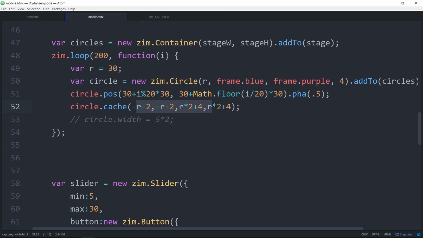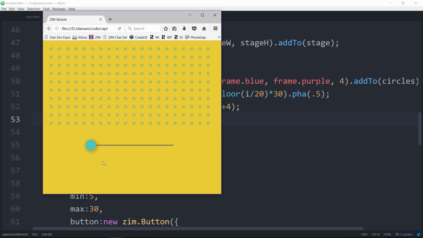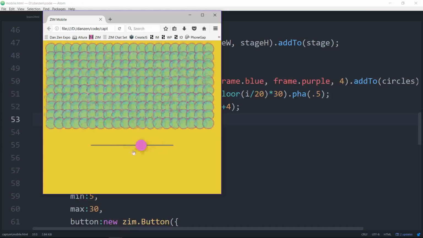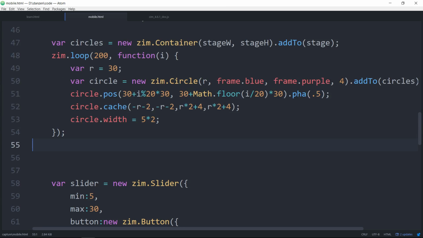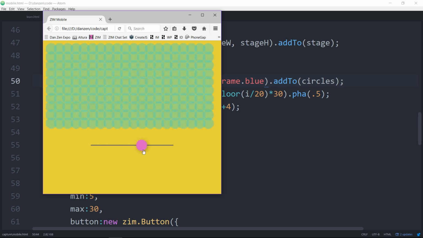So cache, and circle.width, we want it to start small. There we are. So that's where we're at there. I didn't notice it so much without the border on that. Save it up. It might look a little bit triangular on the top or something like that, but it'd probably be acceptable. Anyway, we've been goofing around too long here, but that shows you some things that you want to think about when you optimize for mobile.